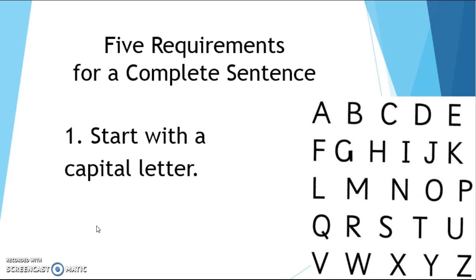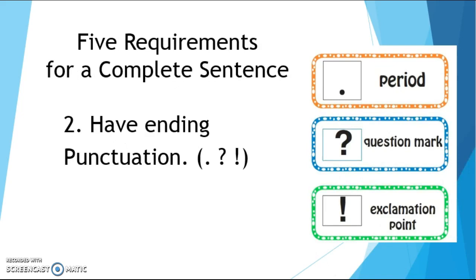And they like to make a reference to it being like the green light that you would see when you are driving. So the next part here, part 2, is actually your red light that happens. So when you get to the end of a sentence, you're going to have punctuation that ends it. You're going to have either a period, a question mark, or an exclamation point. Those are the 3 that we like to use. It's good to vary them in your sentences. So when you're looking at writing more and more sentences, make sure that you're using different ones.